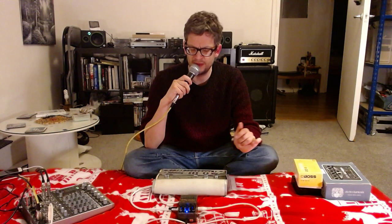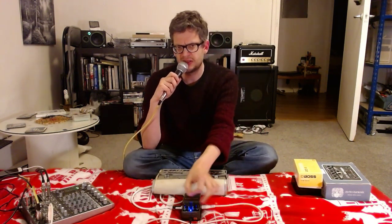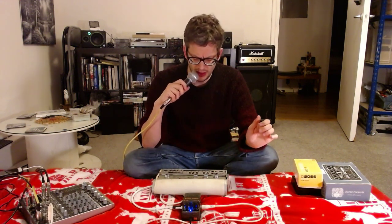This is a Boss MT2 Metal Zone. This one has a Monte Allums mod kit in it, which is meant to make it sound a bit less nasally. It did have a switch where I could change the clipping diodes, but I took that out because it was in the way. I only really use one setting anyway.